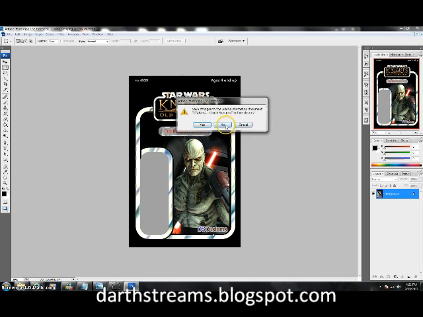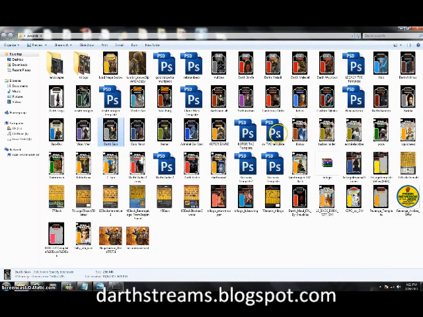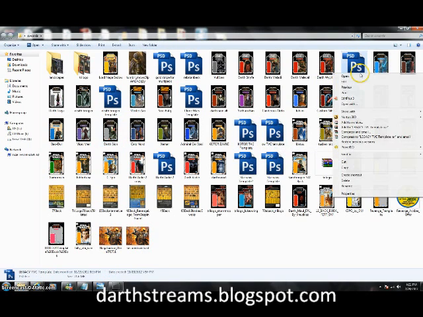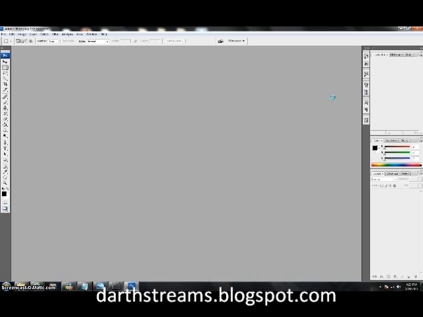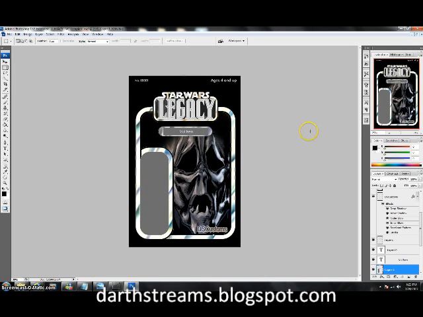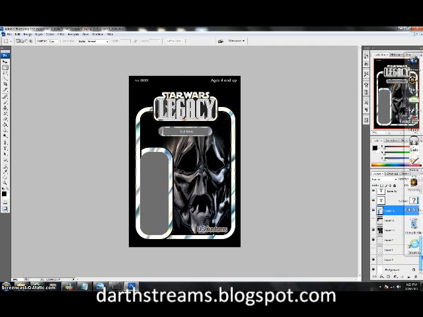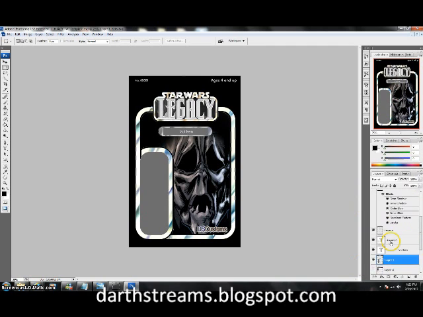So what I'm going to do is open up the one that I broke into layers. Let me see, which one is that? We can go for Legacy TVC. Going to open this. I'll actually just open it because it'll go into Photoshop. So this is one I made for a Volizon Legacy character, and you can see over in the bottom left hand corner we have all of the different layers.